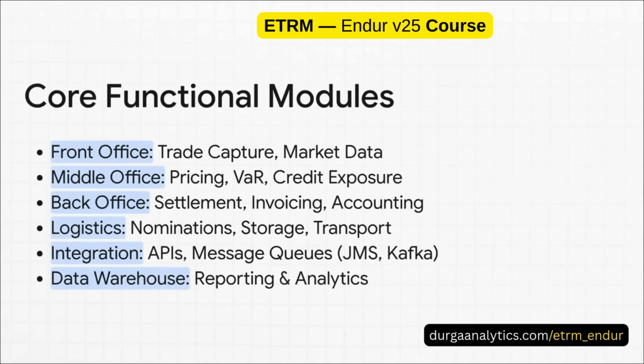So inside a system like DIR, everything is organized into modules that perfectly mirror the structure of a real trading house. You have the front office module, which is the trader's cockpit for capturing deals. The middle office is the risk management hub, calculating all your key metrics like value at risk and credit exposure. The back office, well, that's the engine room that handles all the money, settlements, invoicing, you name it. And critically for energy, there's a dedicated logistics module that manages the complex physical movement of the commodity. All of this is then stitched together by powerful integration and reporting tools to create one seamless whole.